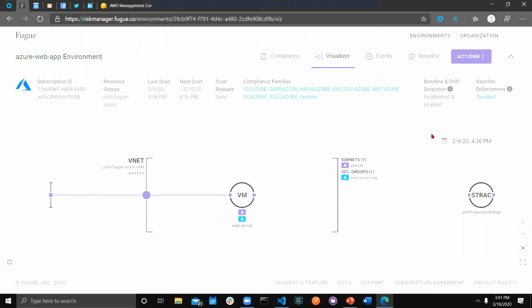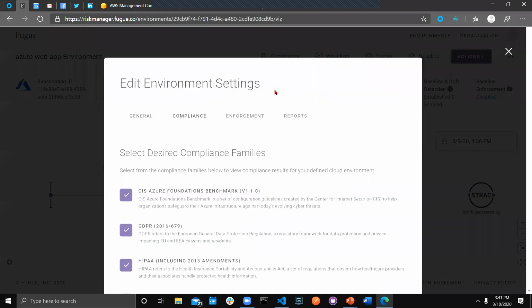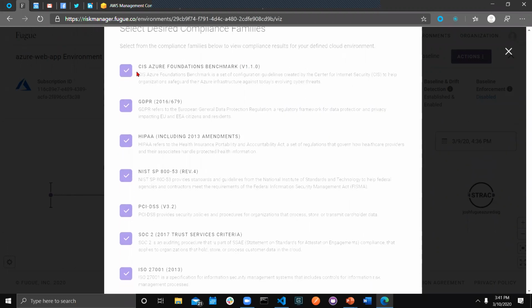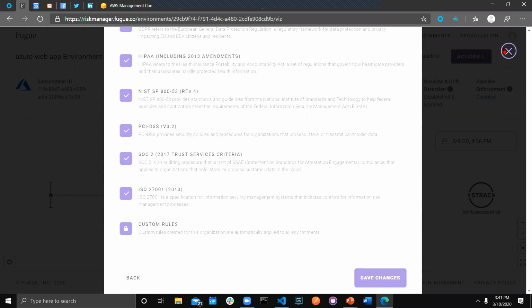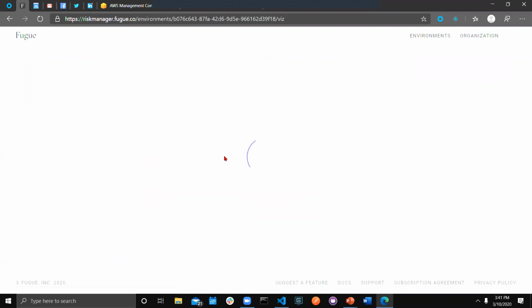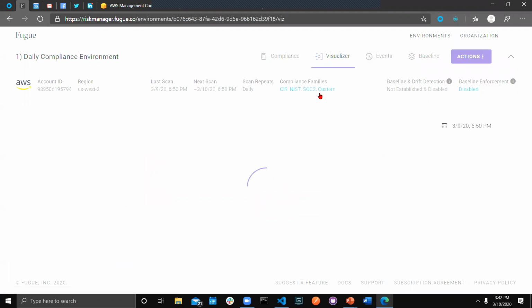We're going to have Google support imminently. That's right now in testing. So Fugue gives you this kind of look into your security posture across all the major public clouds. We support, as you can see here, a lot of different compliance standards across those clouds, and we also add in our own.